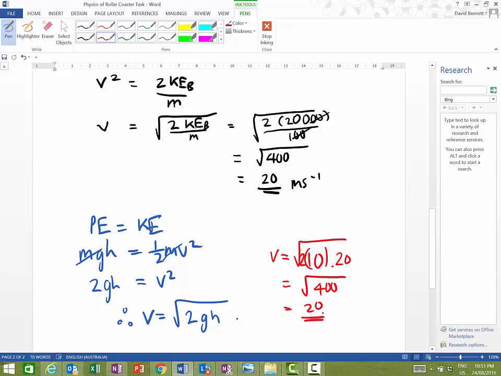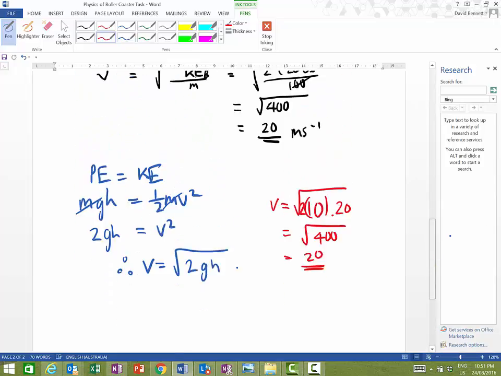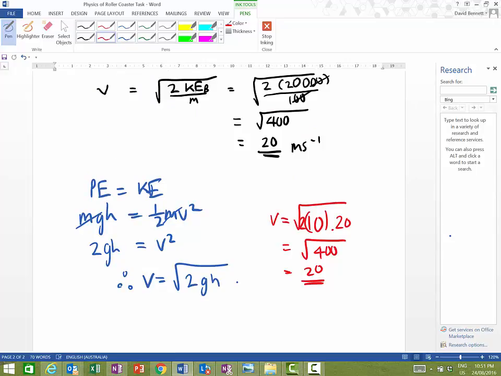So with that formula, it allows you to work out the velocity at any height along the roller coaster without having to work out its kinetic energy. In this particular case you could actually use the velocity formula here, and then once you've got the velocity you can put that back into the kinetic energy formula and work that out. So the case that we've looked at is for a roller coaster. Obviously we can look at lots of other different examples when we start looking at kinetic energy and potential energy. And I'll show you one of those in our next video.